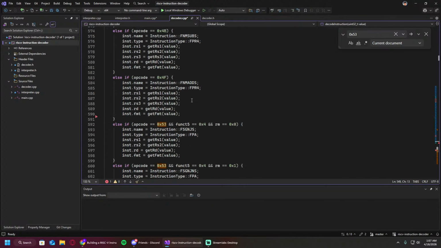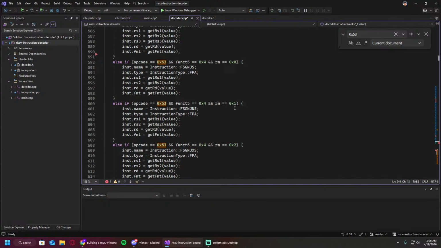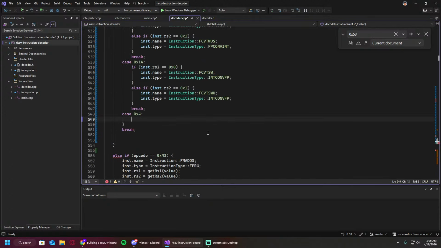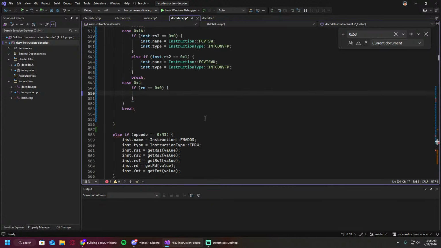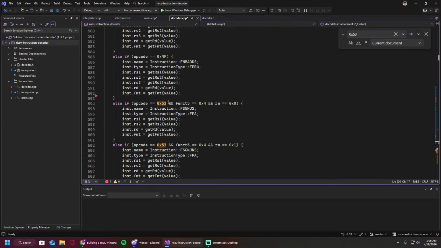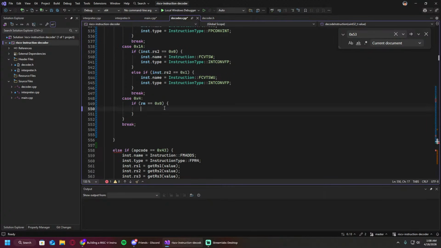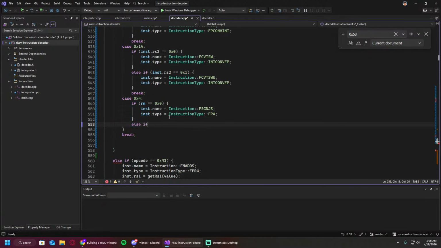And a further case of RM of 0x0 and 0x1, and also 0x2. Okay. Okay, that's good.